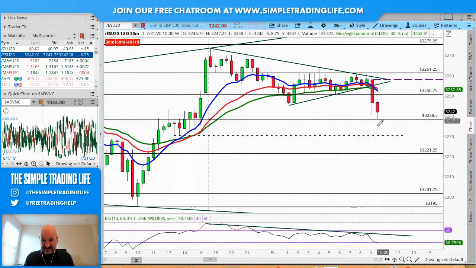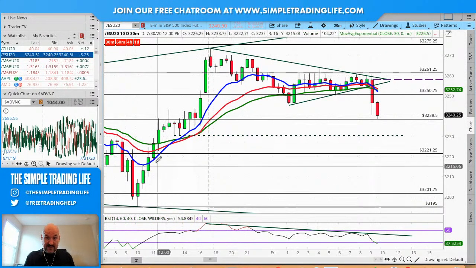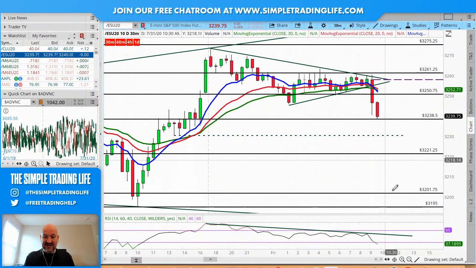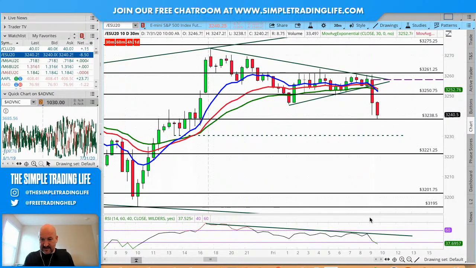So if it breaks this level, then it's got to get through here where all this congestion is, and then could drop to here, and if it gets through here, it could very easily drop to here because there's not much that could stop it. In terms of candle structure over here, there wouldn't be much that could stop it from getting down here. All right, so let's do this. I'm going to set an alert about right here, and then we're going to go over and start looking at some forex.